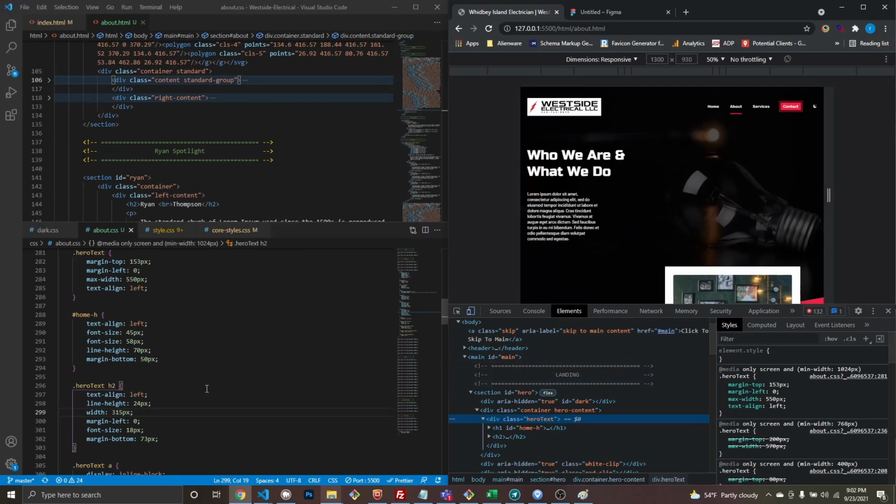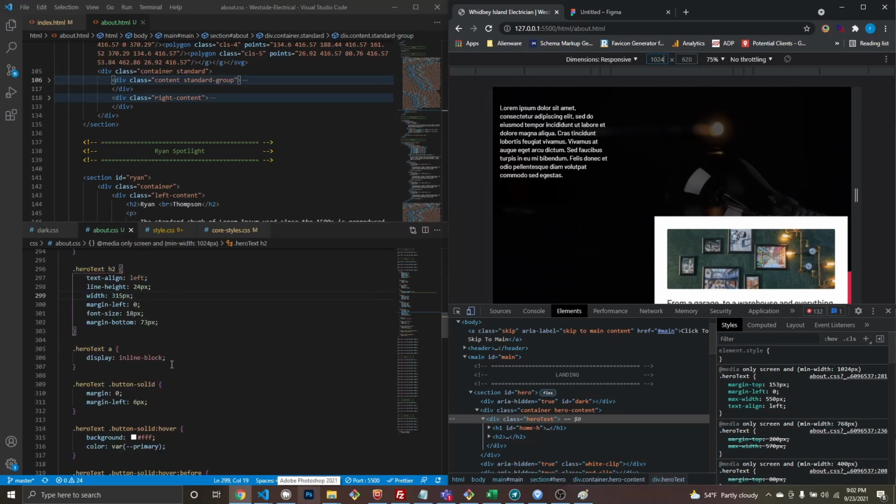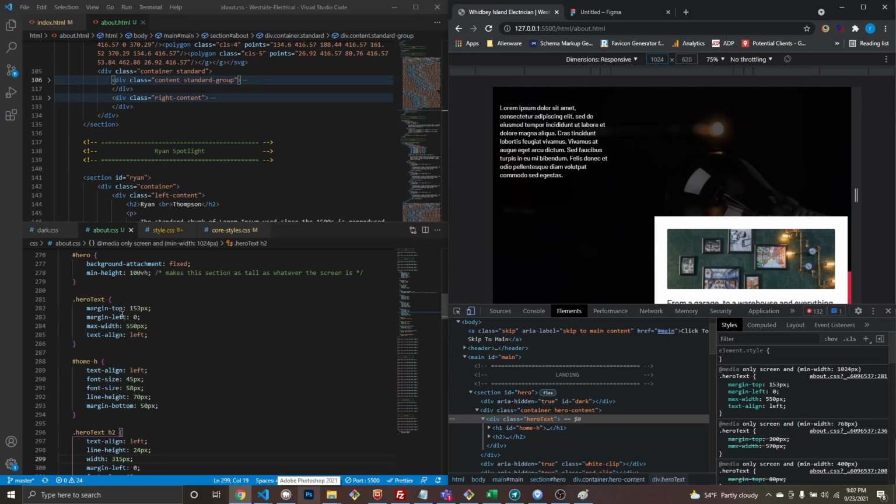So I need to do hero text. Margin top needs to be 153 plus 122, so that means 275.